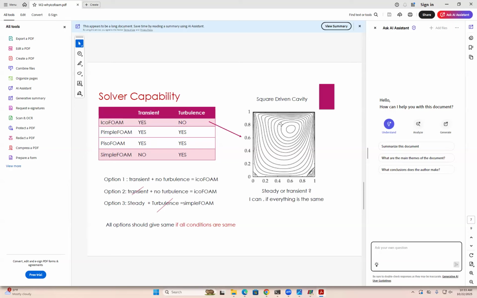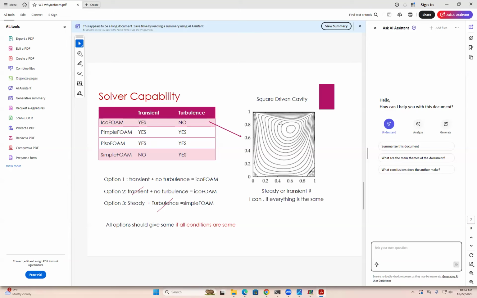But is turbulence not always transient? I thought turbulence is always transient because it's very random. No, no. That's why we are given the options here.